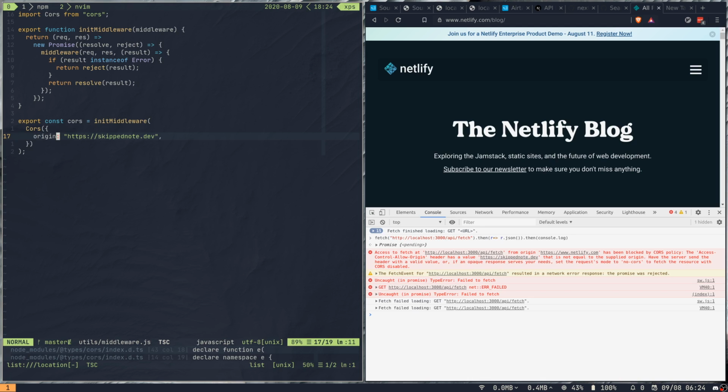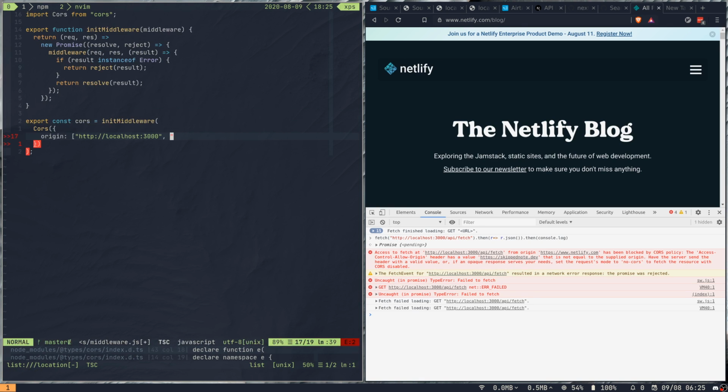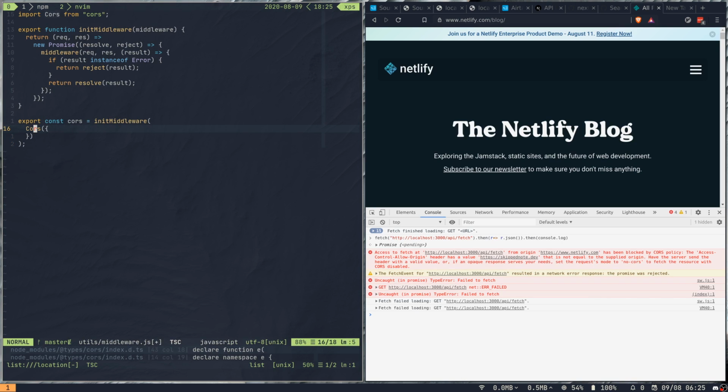Now the URLs that I want to allow is, let's actually do this. So we want to do HTTP localhost, and then 3000 I think should be fine. And then also on the server, or actually, you know what, I think we can just get rid of this.